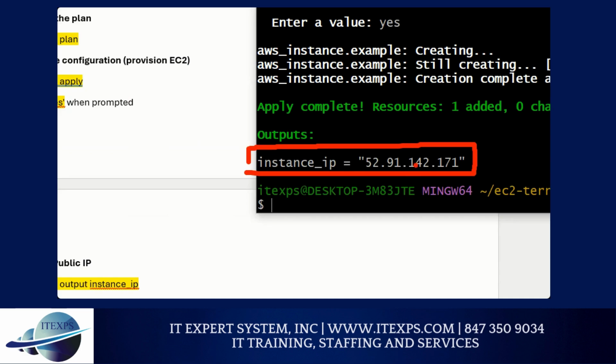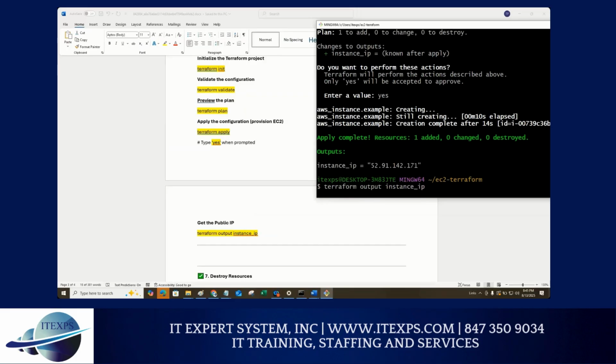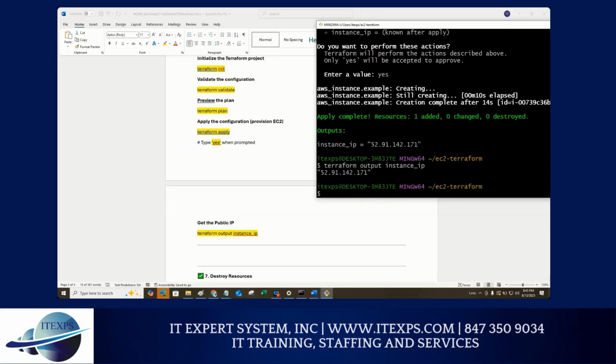Make sense? Now if I want to print it like this, I can say terraform output and write instance underscore IP. It will pick it up and bring the same IP address. Do you guys agree? Make sense?